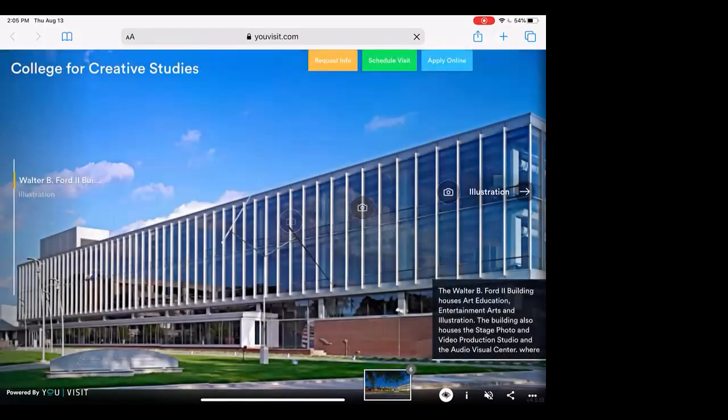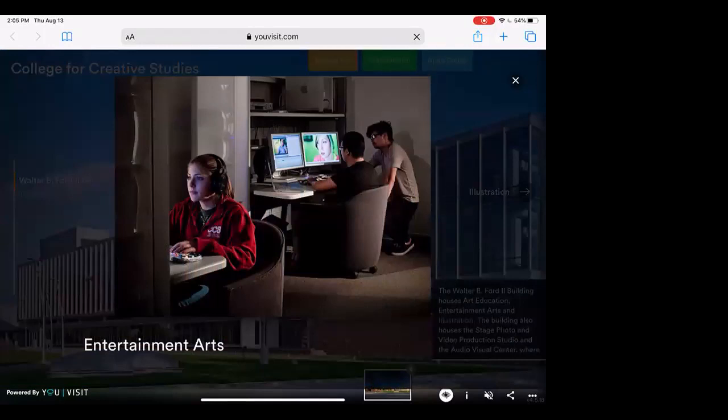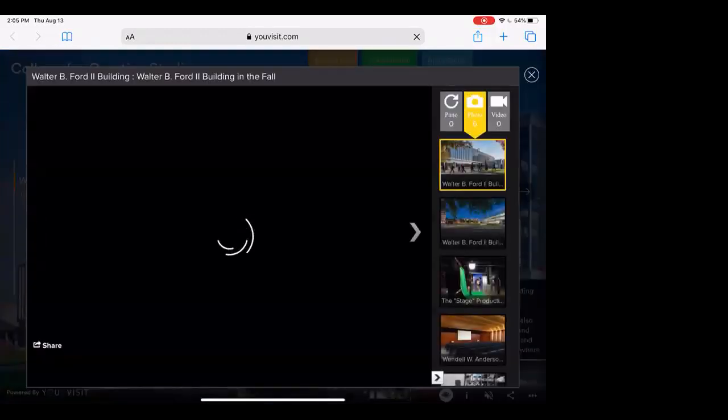So then we're gonna talk about entertainment arts. Students in this major will learn a variety of skills and techniques that relate to all parts of the entertainment industry. This major has 4 concentrations in animation, concept design, game, and digital film. They will go on to work as both traditional and digital animators, storyboarders, 3D character and environment artists for film and games, concept artists and designers, effects artists. There's students that are doing documentary work and editing work and motion graphics and so much more.